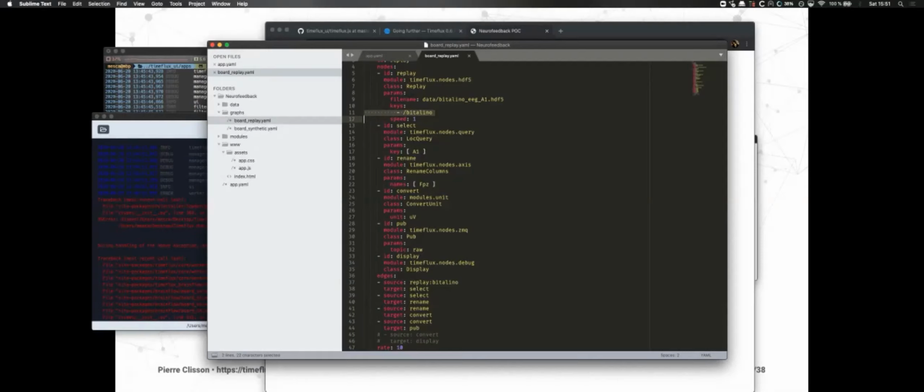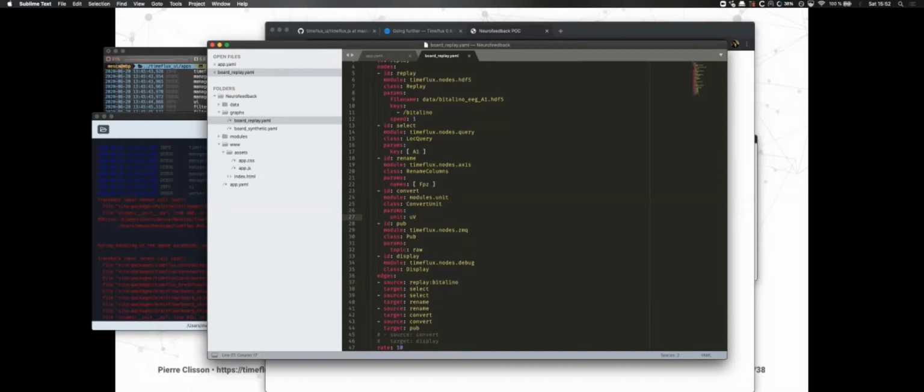Each key generates one output. If I want to connect to a specific output, I need to know its name, and it's defined here in the replay node. So here I'm connecting to the output called Bitalino in the replay node.